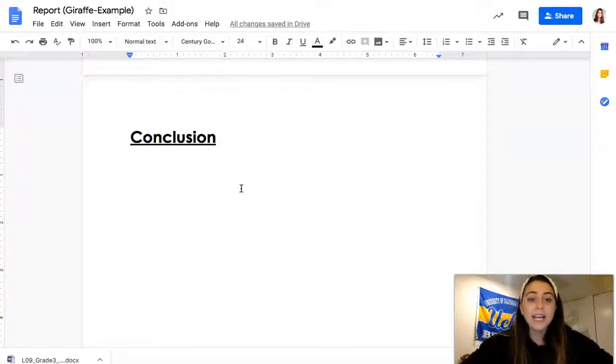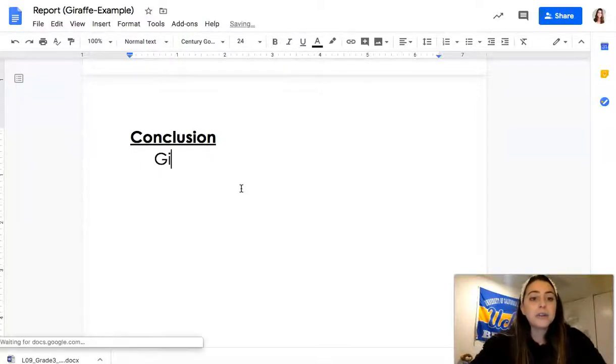Okay, I kind of want to say something unique about giraffes. What's one thing that sticks out about them that is really different? What do you guys think? Yes, they're very tall. So maybe I want to include that in my topic sentence or my first sentence. I'm going to put a tab here so I can indent. I pressed tab.